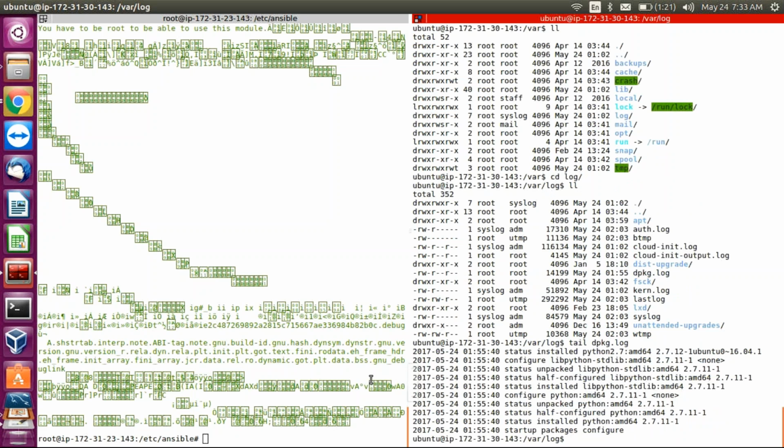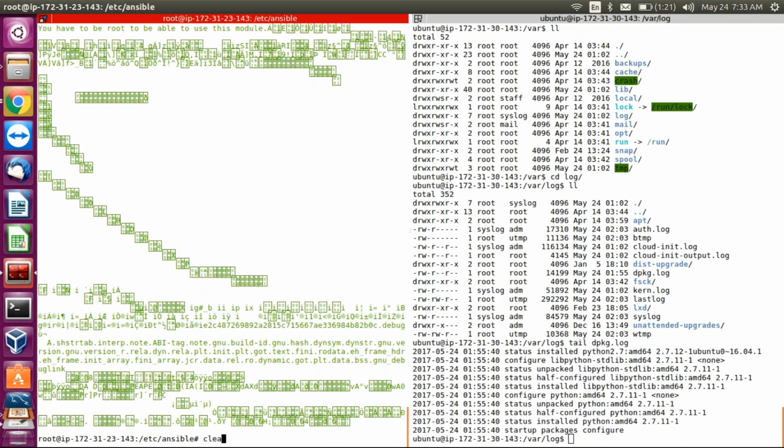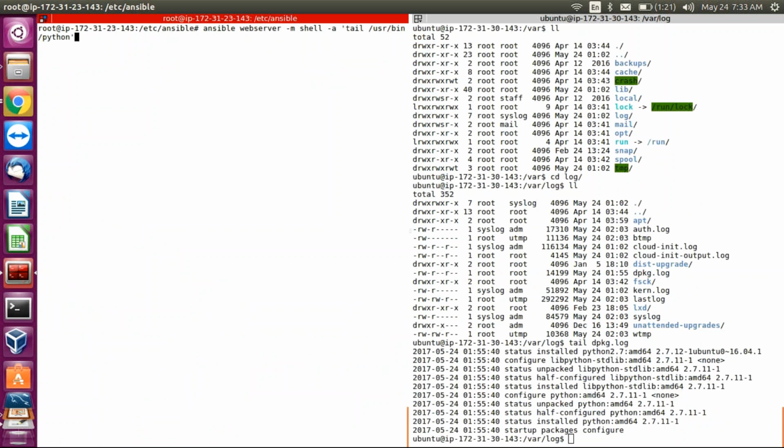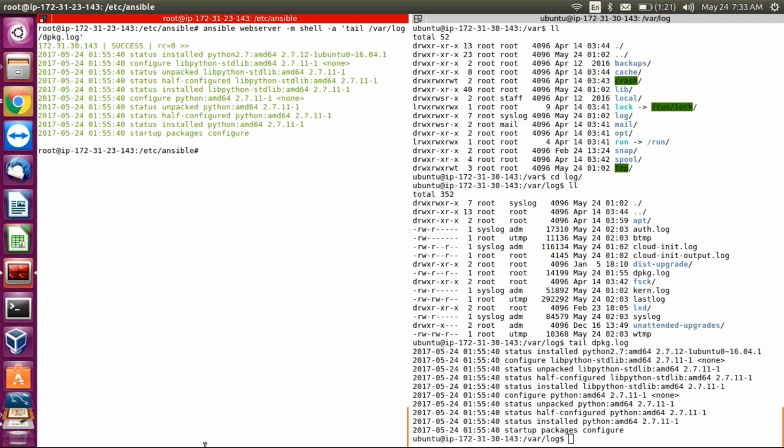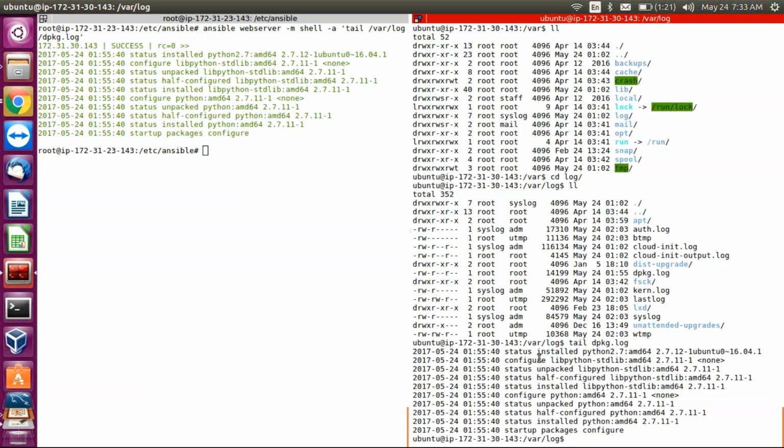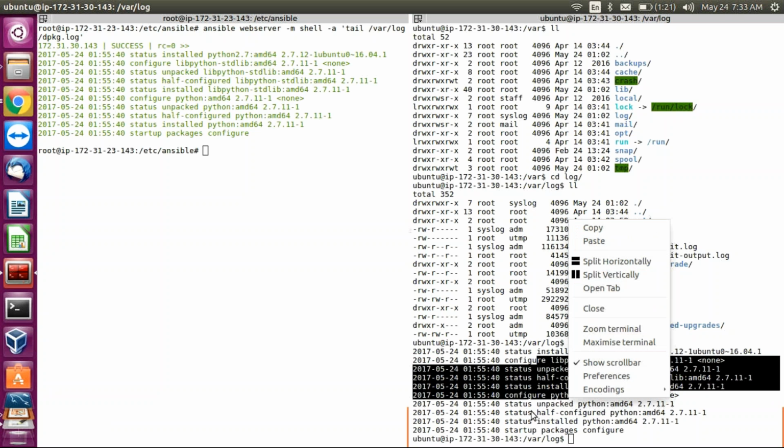Yeah, this log file has some script, right? So I'll check this. What I'm trying to say is you can run any Linux command. So it gives the same output that we have here.